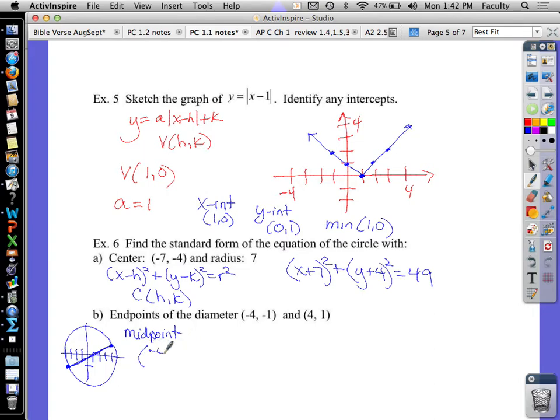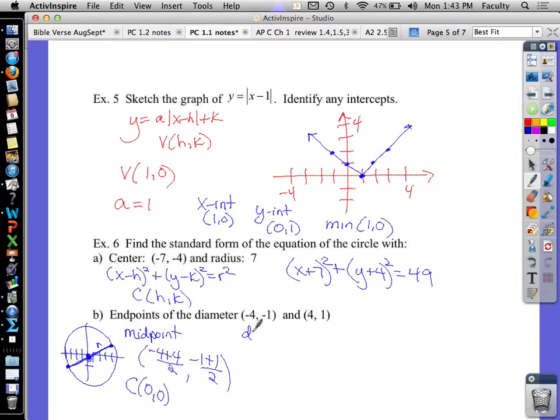So you're absolutely right. Here's how we find it, let's do it algebraically. You add the x values, divide by 2, and you're absolutely right. Our center is at 0, 0. Okay? So you can find the center if you know the endpoints of the diameter by finding the midpoint. Now we need to find the radius, so there it is, it's at 0, 0. To find the radius, that's the distance from the center to one of the endpoints.